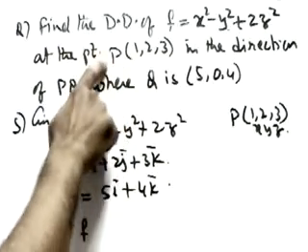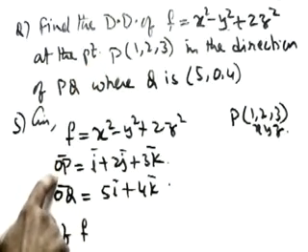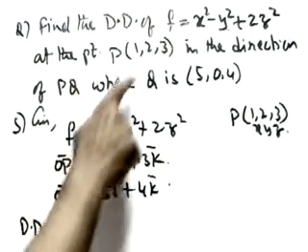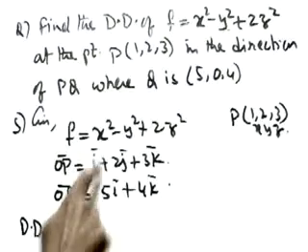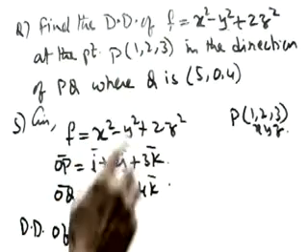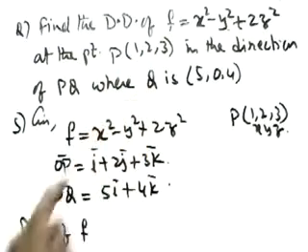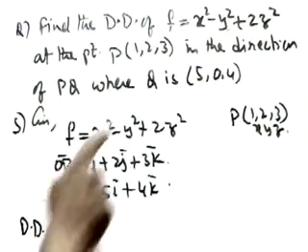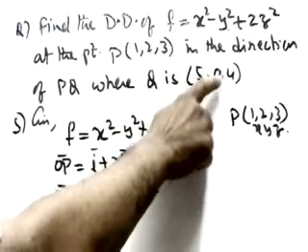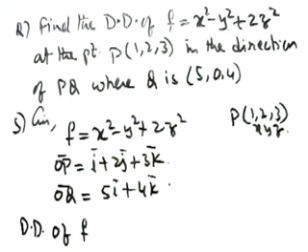If we want to show this in vector form, this is called the position vector of point P. We denote it like this: OP = i + 2j + 3k. In the same way, the point Q can be written in vector form as OQ = 5i + 0j + 4k. Now what is the question?